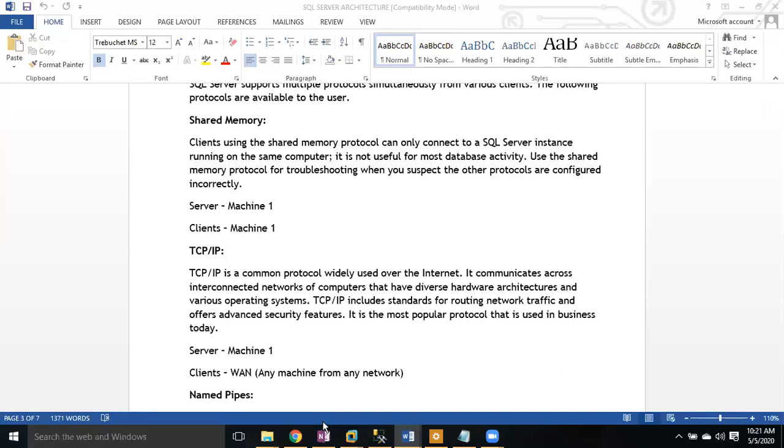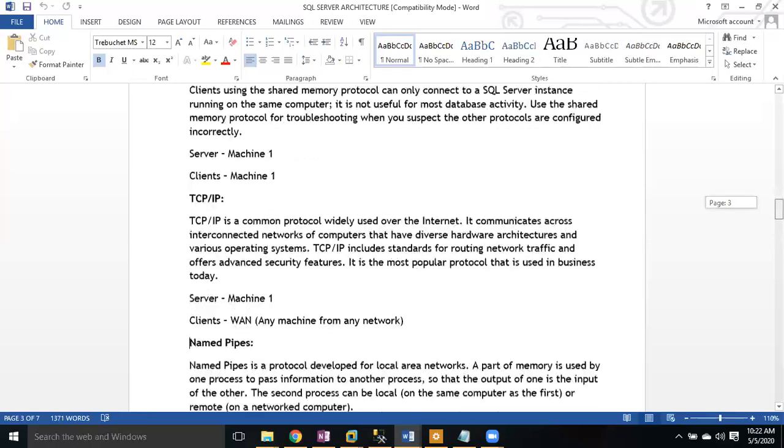The protocol layer we are using to establish the connection for connectivity and data processing. The second layer is the relational engine.